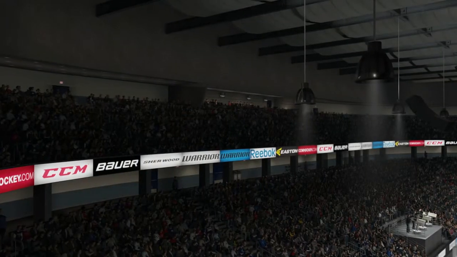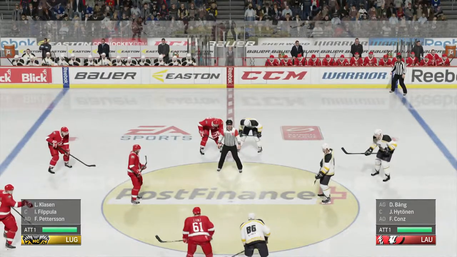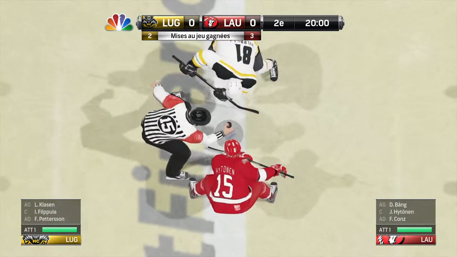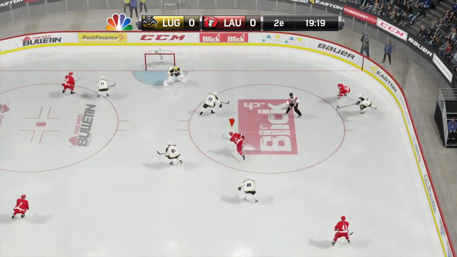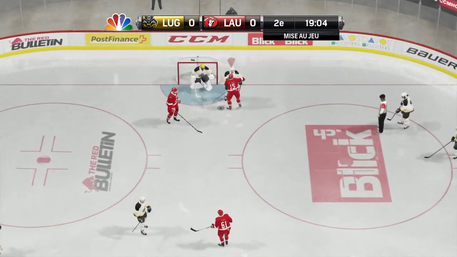One period down, another period beckons here. What did you think of the first? Lugano's got to make some slight adjustments to turn their puck control into goals. One way to do that, shoot low for rebounds to generate second and third chance opportunities. Second period underway and no score. Great glove save. He covers and a faceoff will follow.